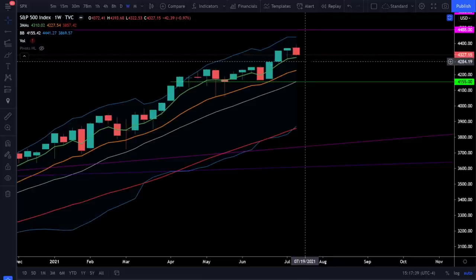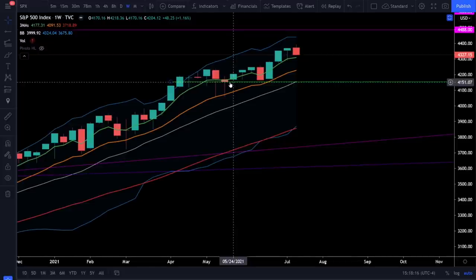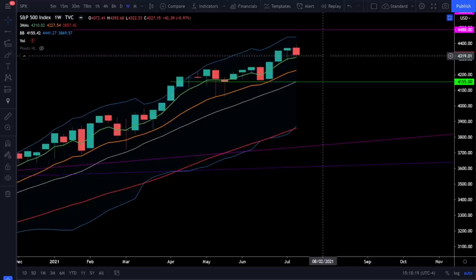If we start taking out the lows around $42.80 that will mean the price action is starting to break down through some of these moving averages and we could actually be seeing the early stages of a stock market correction. But we don't want to call a top — we want to stay objective and follow the price action and the trend. We still have to respect the strong bullish trend, and bull markets do not die easily. We've seen plenty of attempts at breaking this bull market before and we just continually see people buying the dip and driving the stock market higher.